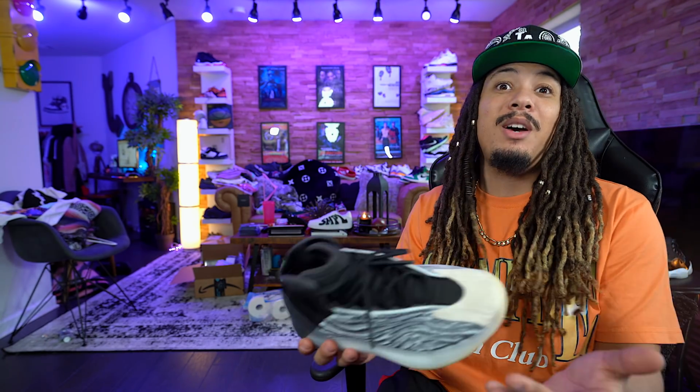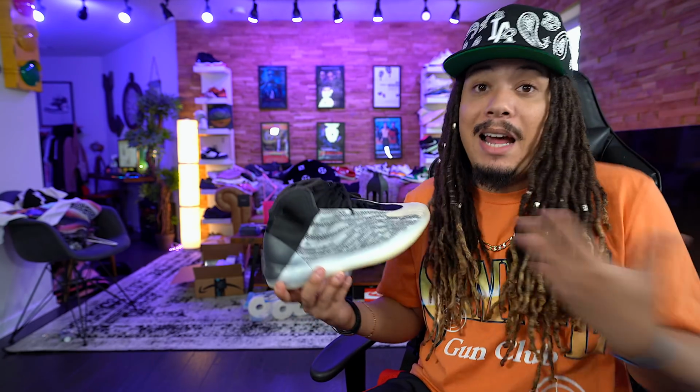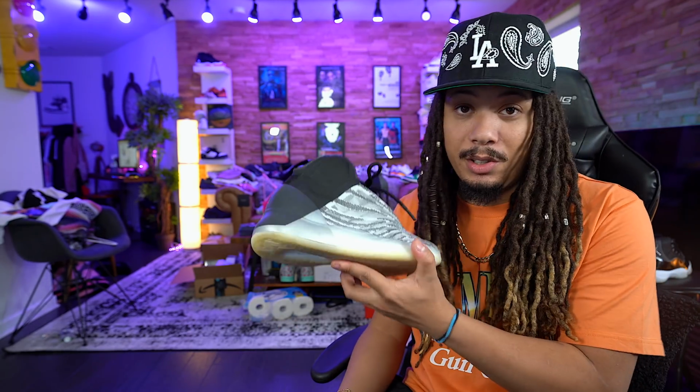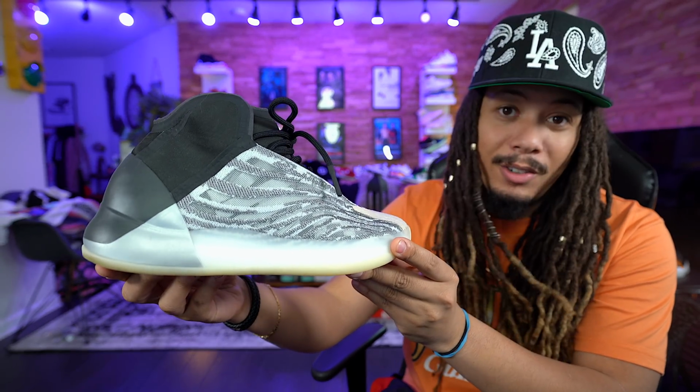We'll see very similar type of ordeals or feelings, I guess, once those Yeezy 451s or 450s, whatever they call, release. You know, we've been seeing those and been teased those for such a long time, and they still have not released. It was the same thing when it came to these Quantums. We were just teased and teased and teased and teased. And then finally when we got it, we were hyped. I was hyped and I loved it. But it was like, damn, like I had blue balls already and exploded. You feel me? So it is what it is. However, I would not let that take it away from it not being on the top 10 list of sneakers that released in 2020. Yeezy Quantum basketball, number 9.